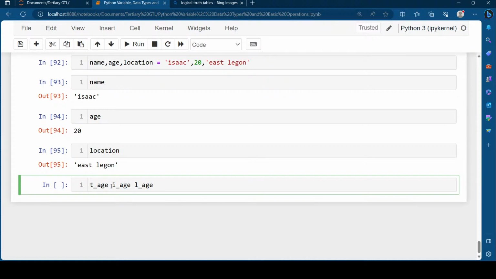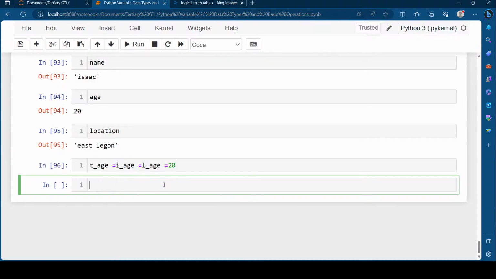For us to do this, if we all have the same age and want to assign it, then Theo age is equal to Isaac age, which is equal to Lisa's age, which is equal to, let's say, 20. This is how this is done, right? We are declaring everyone.